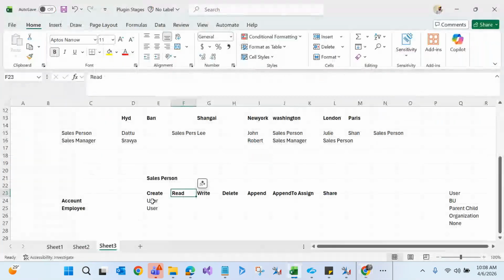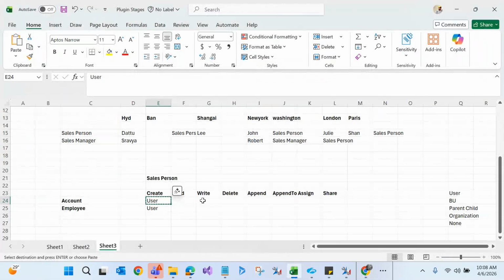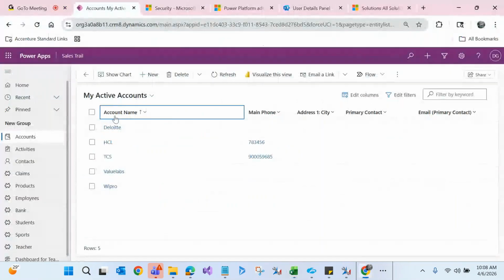But let's say I keep account read as user level. I am configuring the salesperson security role. This is the account entity, and this is the read permission at user level. What does read user level mean?